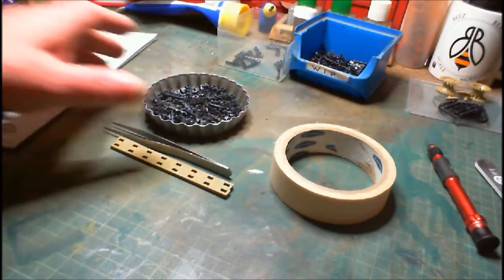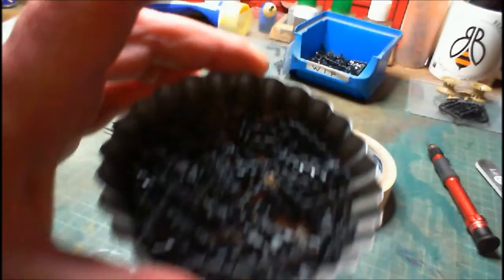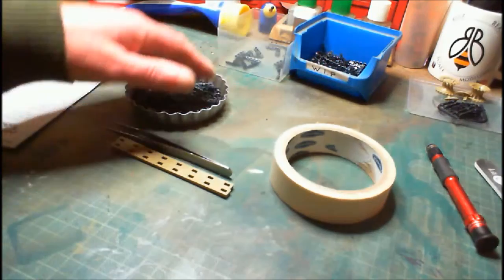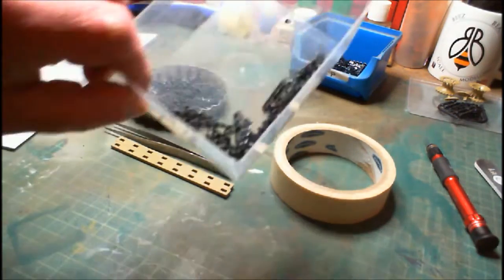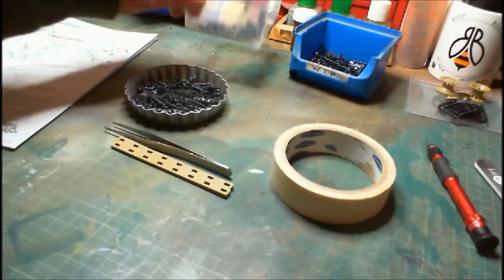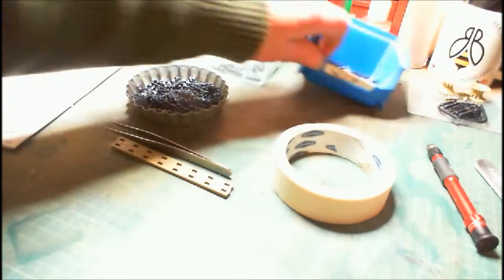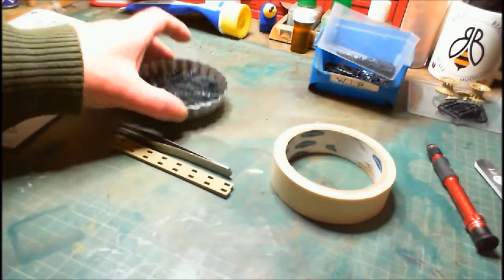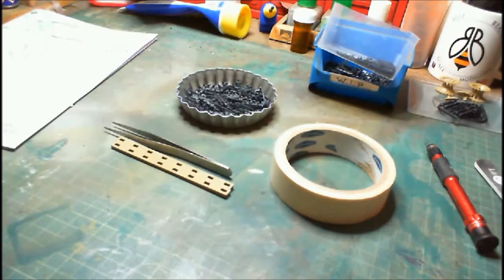Okay, I've got 99 of them, all nicely cleaned off and ready to go. Still have plenty more cleaning to do for the next set. These are the uncleaned ones and these are the cleaned off ones. So I've got 99 done anyway. That's for the first track.